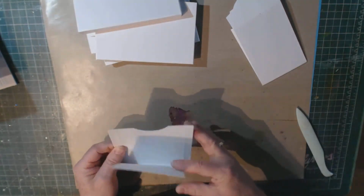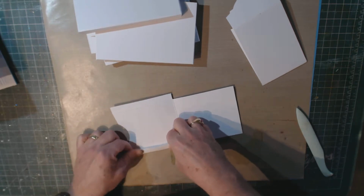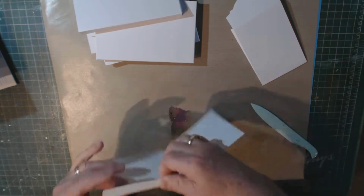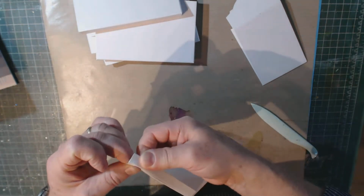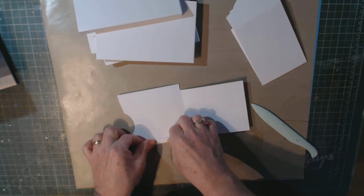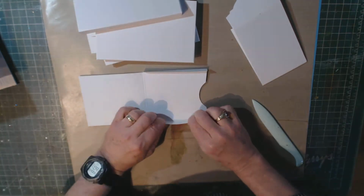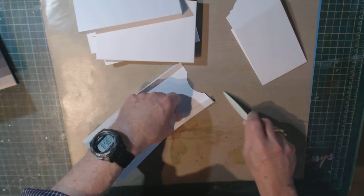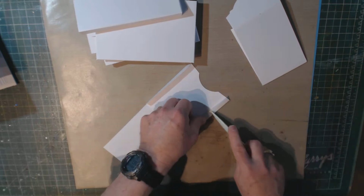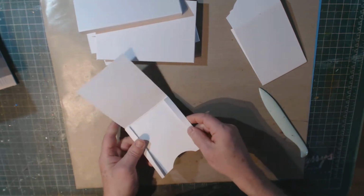There's 6 pieces. We have another piece that looks like this. Again, we have a double score line. Now this one I have not pre-folded, so I'm just showing you live as I do it. And again, sometimes I find getting that little score line up in here easier if you pick it up and kind of bend it along the score line first to get it started, and then you can put it down and shape it. And you do the same on the opposite side. This is very good quality cardstock that they've made them out of as well, so it really won't tear, and that's good. So there, we've got that, so it gives us a little gap.